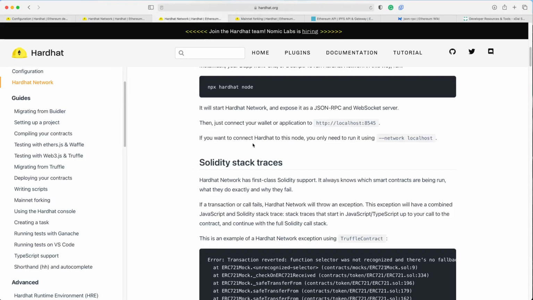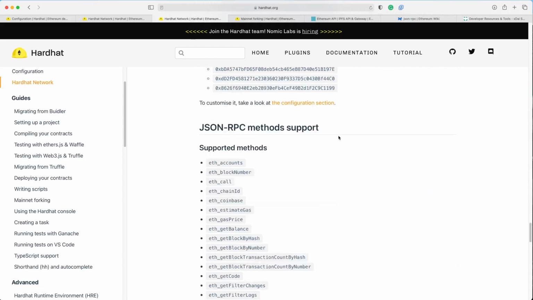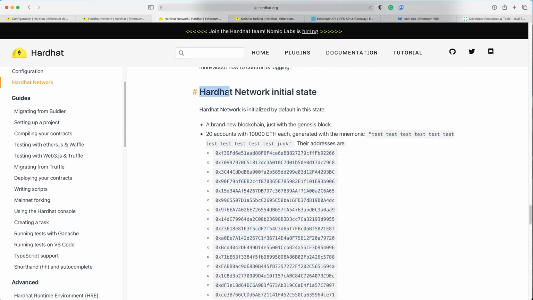If we go to the Hardhat network documentation, which I will be sharing as well, we will see that there is an initial Hardhat network state.